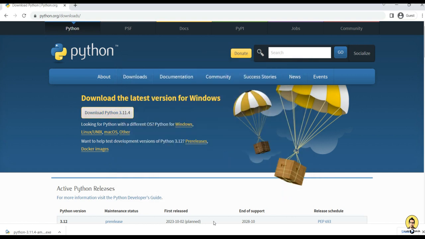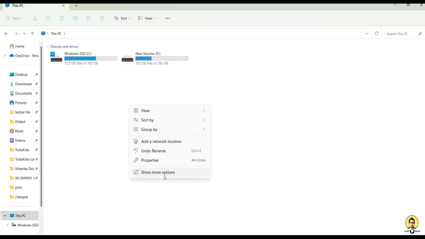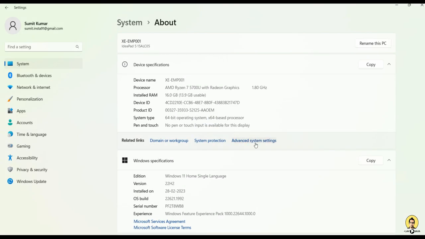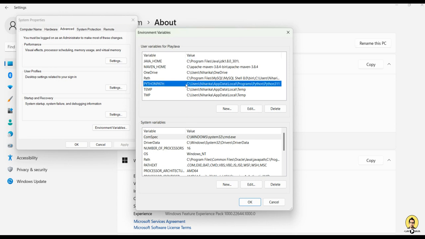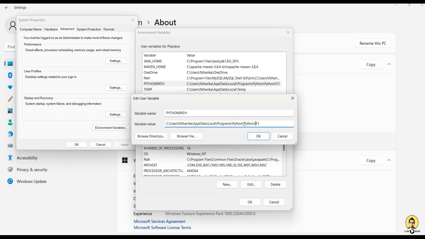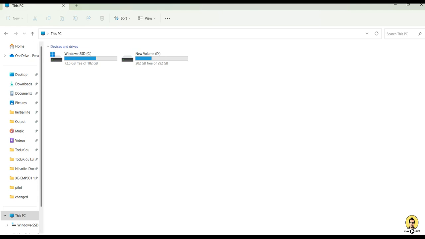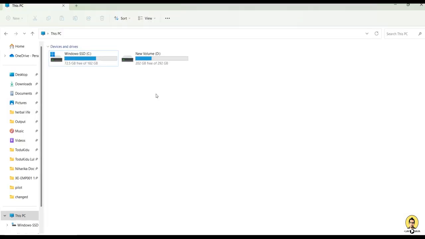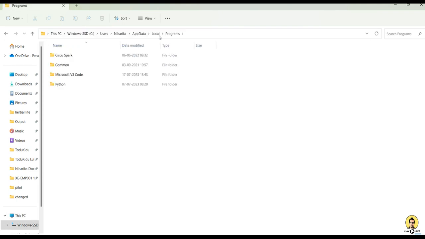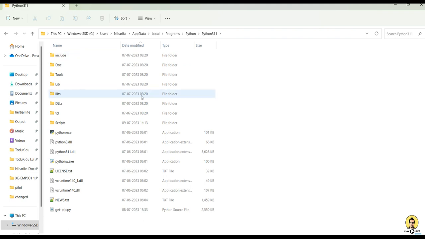So now after this installation, you need to set the environment variables. Before that, let's see where these properties will be set. I'm going to the advanced system settings and environment variables. First thing is to set this Python path, and this path will be till python.3.1.1 or whatever the version which you are using. For example, if I copy this path and paste it in my system, automatically you will find that Python is already installed at this path. So you need to go to this path in your system, copy it, and set this as the Python home in your system.